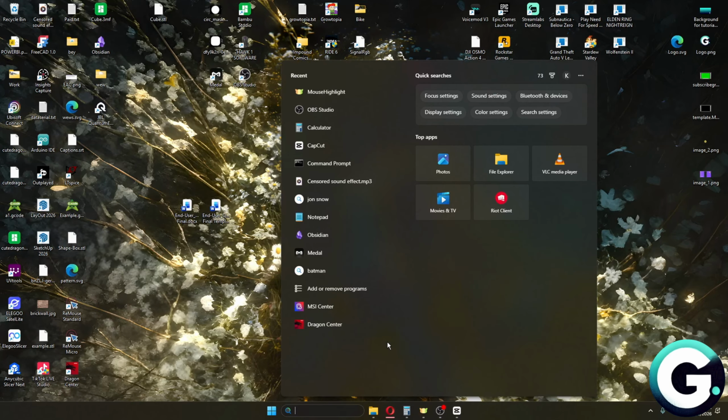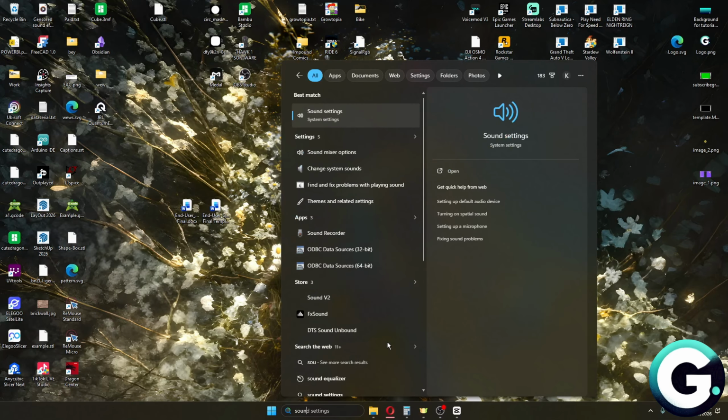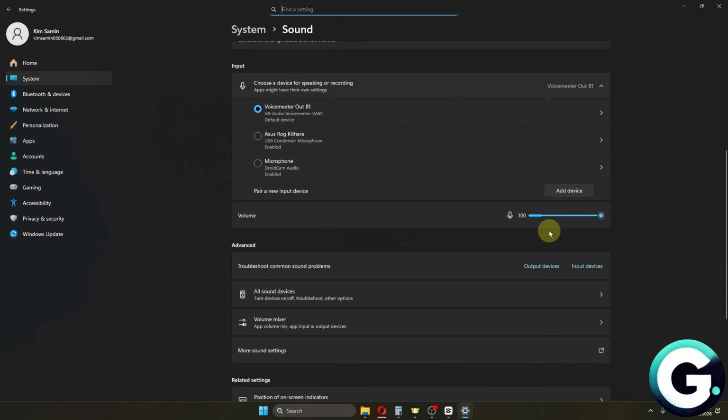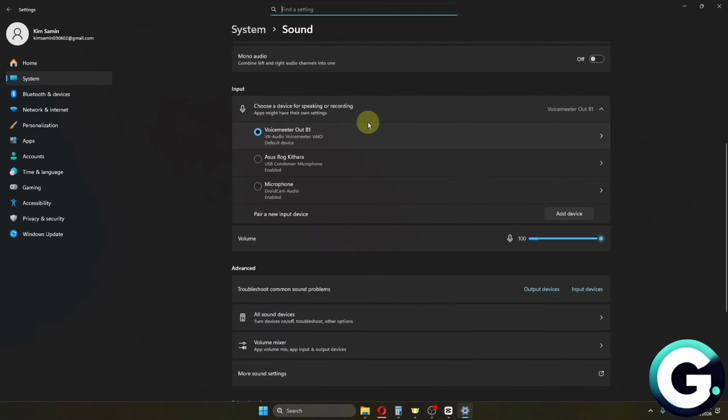From there, head over to your computer and just search for the sound setting. Now, by doing this, we will be able to confirm that our microphone works perfectly. Now, in my case, as I speak, it will then capture that and I will be able to see that right here. So the first thing that you want to do is to just turn up your volume and to make sure that your voice meter or your microphone is currently selected. So in my case, I'm using Voicemeeter, so it is selected right here.